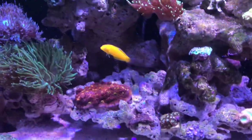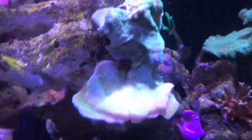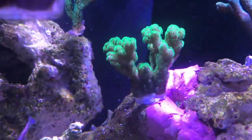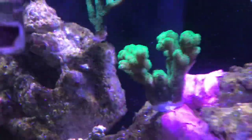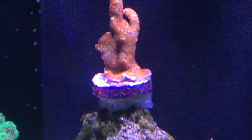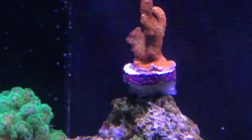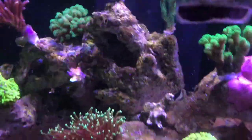So everything, all the corals are doing really well. With this Montipora here and this Pocillopora, I knocked them off so they might be in a bit different position or angle. But this digitata up here, I've noticed it started to encrust quite a bit. It's almost at the edge of the plug there, which — I went back and looked at previous photos and it wasn't near the end of the plug yet, so that's pretty good.